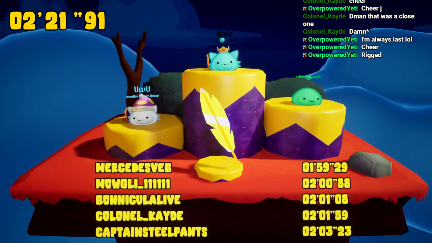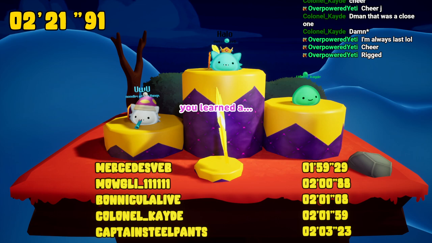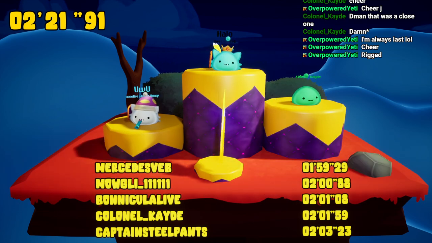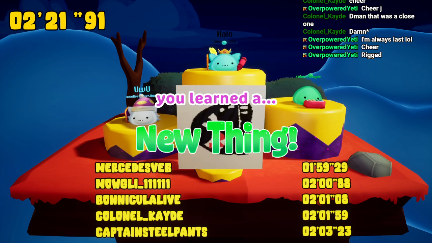Alright, congratulations to Halo for winning their first race of the evening. They'll win a little gold feather and their little princess cap. Who will win a song? A little Kirby song and flute. Oh, Colonel Cade wins a nice little game over song from Super Mario World. And Halo will win a special prize.